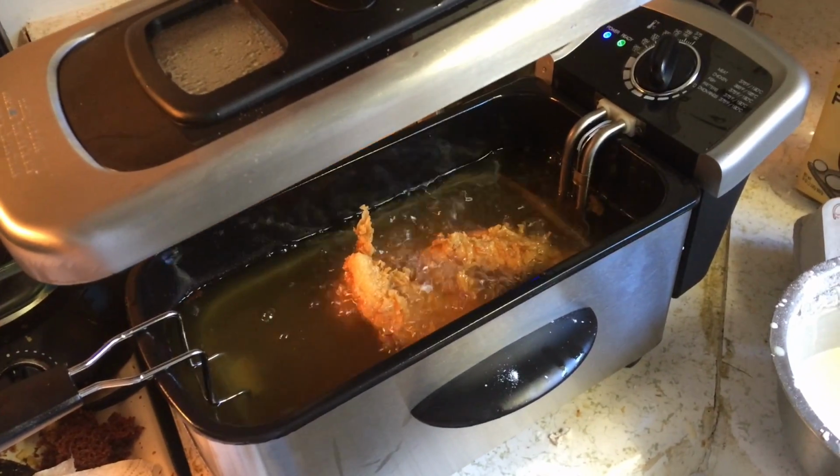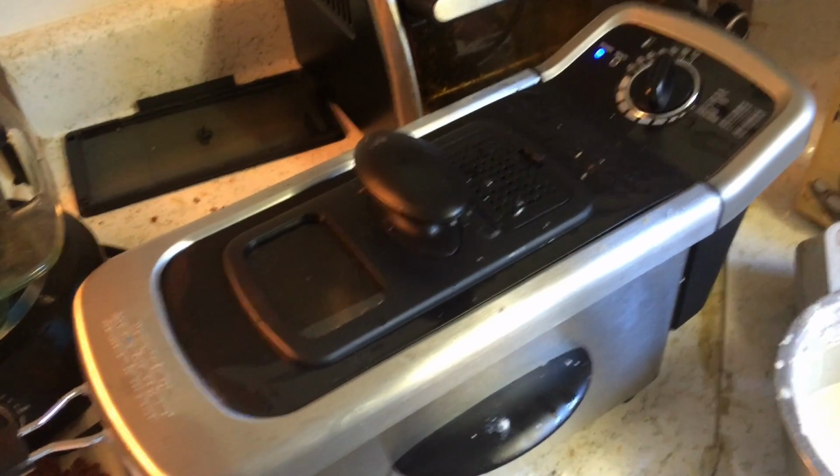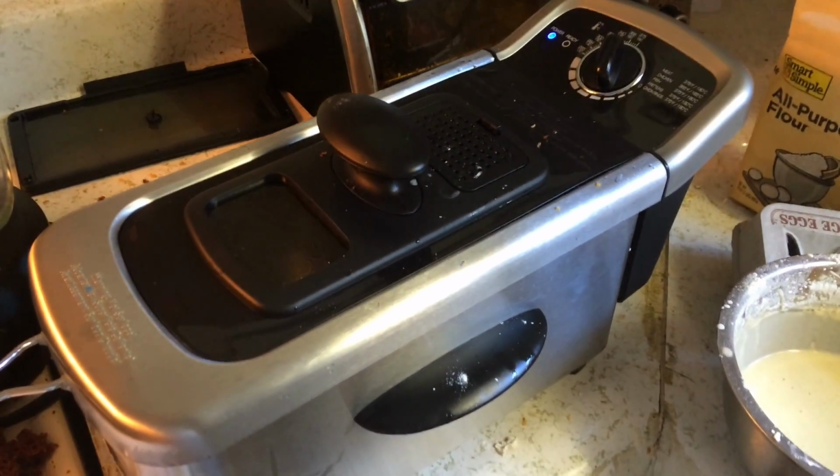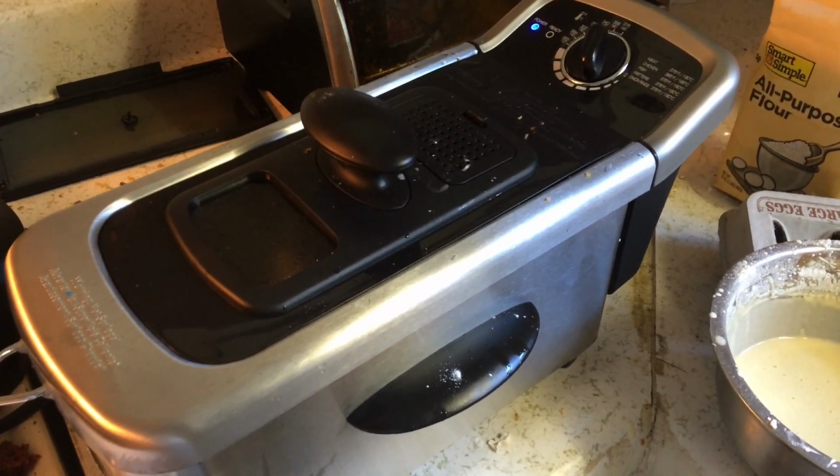See? And whenever I pick it up and move it around, some of the condensation that stays on the roof ends up dripping back in, and that's the reason why you hear it now.